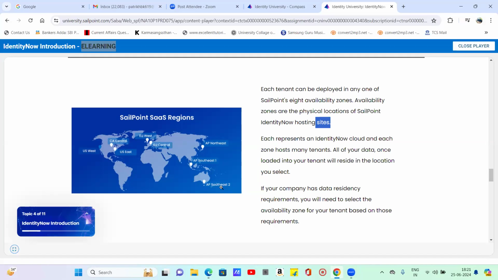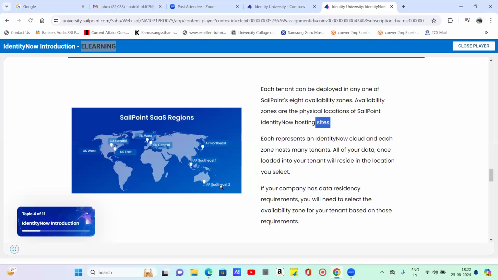Each tenant can be deployed in these SailPoint zones so that we can work accordingly as per your location. Each represents an Identity Now cloud, and each zone hosts many tenants.